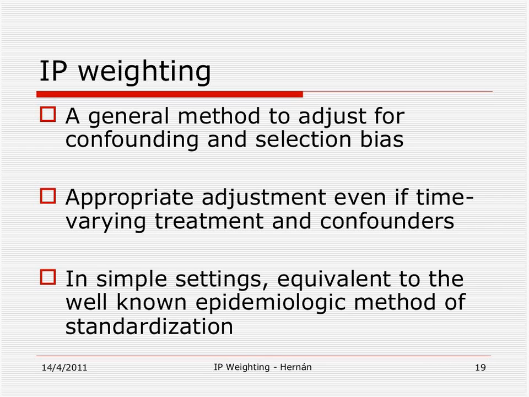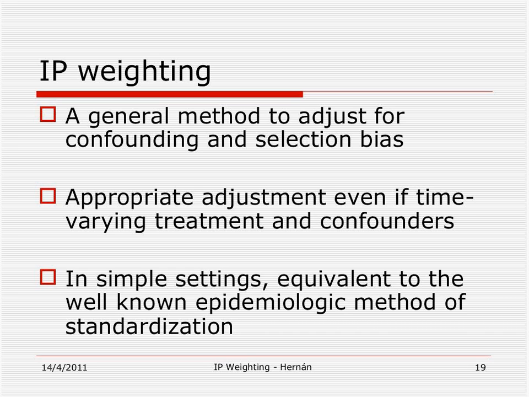Here I'm going to talk about IP weighting of marginal structural models, a method that has been developed in the last 6-7 years and is now widely used in some parts of epidemiology, like HIV epidemiology, and more and more in pharmacoepi and comparative effectiveness research. To describe IP weighting, a method to adjust for confounding without introducing selection bias, I'm going to use a very simple example.